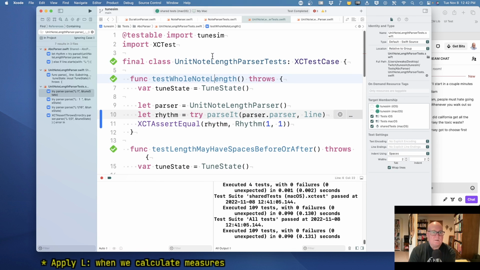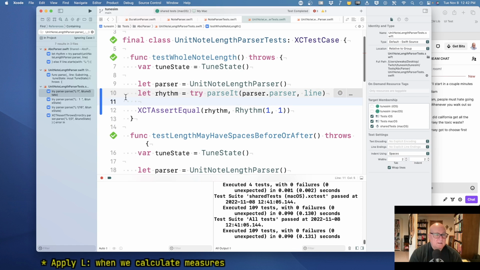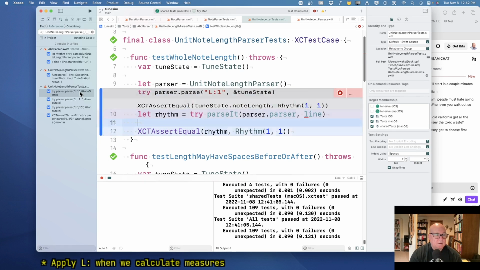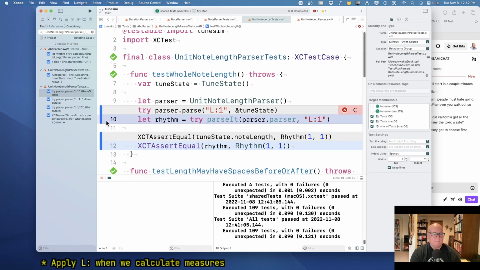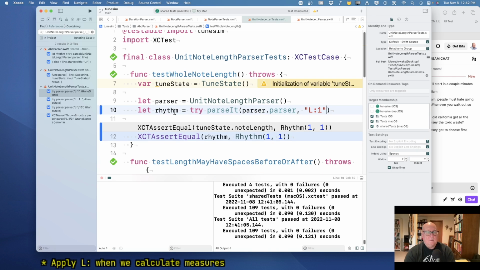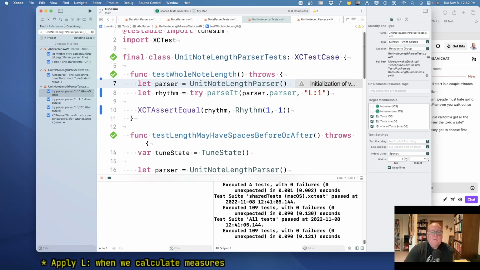Okay, so this parser, we're making sure it... Oh, I'm going to diff that. I think the line was L:1. Yeah. Okay. Right, and we don't need tune state. Yeah, that simplifies things. Okay, so we take the unit note length parser.